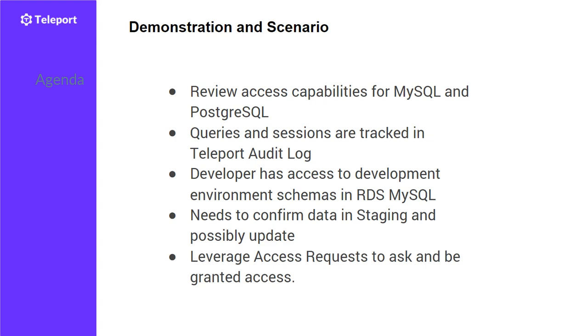So access requests allow a particular user, from their initial set of roles, to say, well, I want to request, let's say, production access or staging access. And whatever role they're asking for may have a particular label that allows them in. They still have the restrictions from their initial role, things like I mentioned about the deny, but they can use these new allows to access labels they may not have had access to before. It may allow them to have access to different users. You might have a maintain user or user that has specific DBA rights that are not usually given to users. And then those are given for that specific set of time allowed for the role.